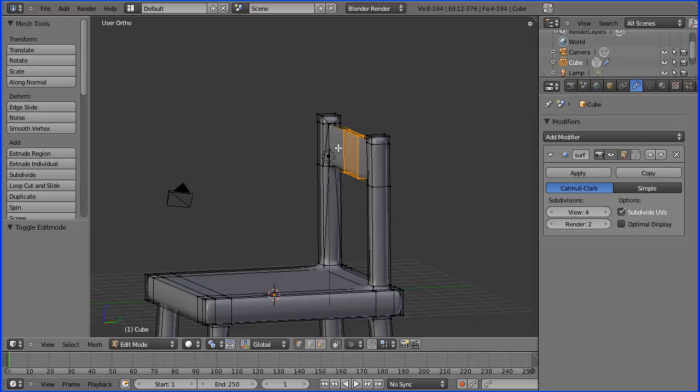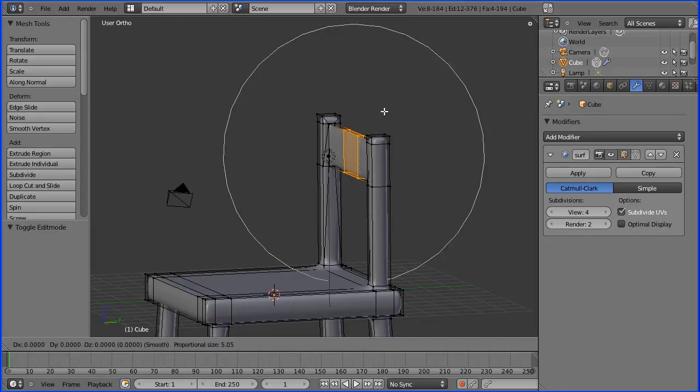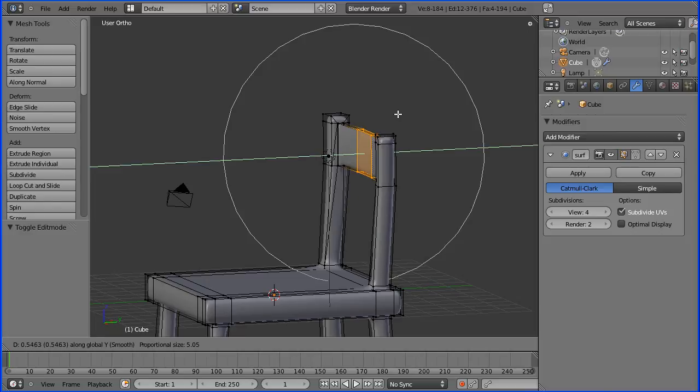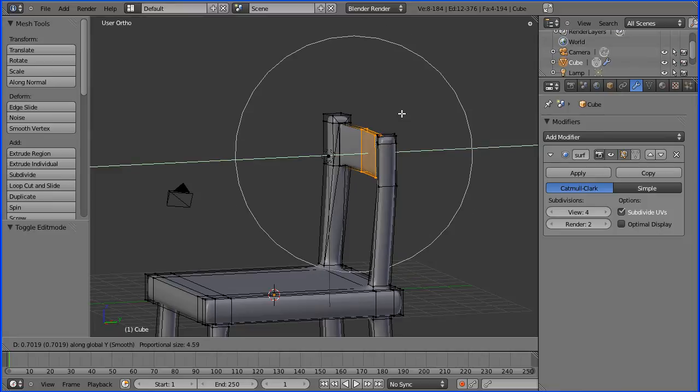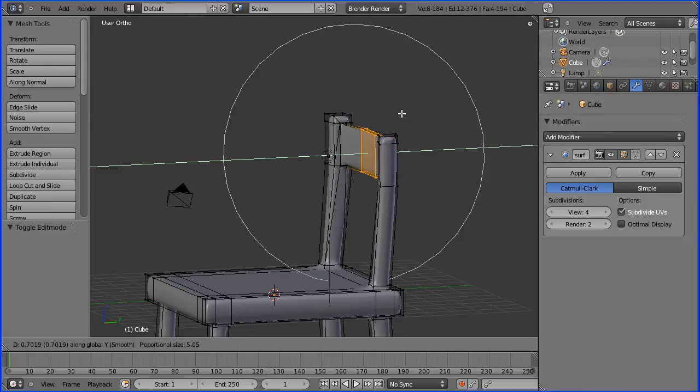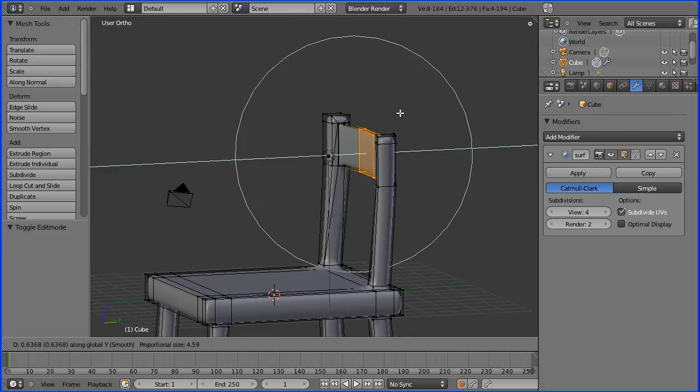But to curve the back of the chair I must make sure that proportional editing is on, and if I want a nice curved background I need to set it to smooth. So now I'm going to press G to grab and Y for the Y direction. I want to move the support post back as well, so as I curve the back of the chair, if I wheel the mouse button, how much it affects the back supports will go about there.